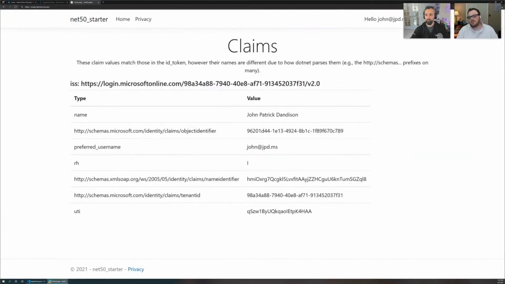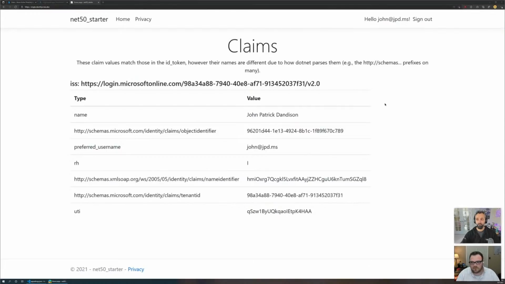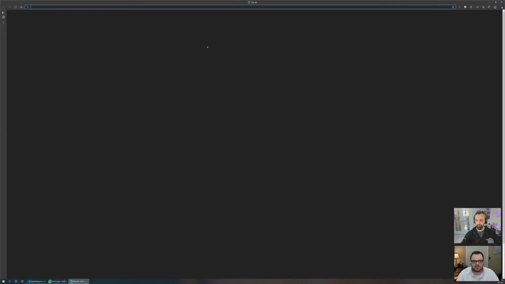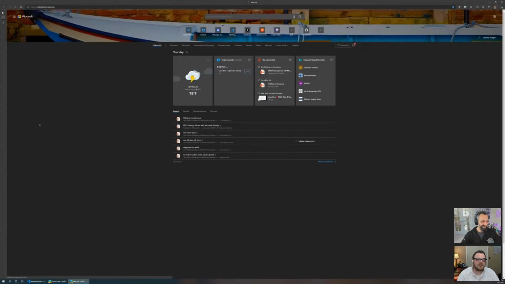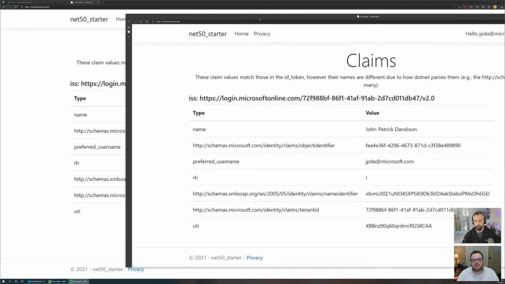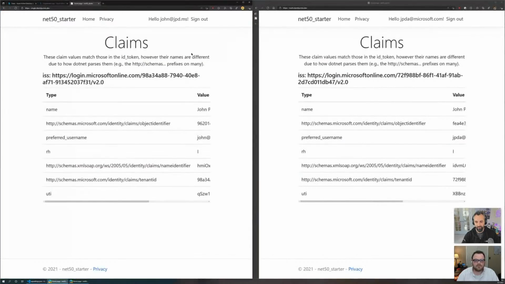So I'm going to open up a different browser tab with a different profile. In fact, I'll use my work profile here, a browser that's got all my work stuff in it, and I'm going to go to multi.identitycrisis.dev. Now, this is the same code that was running on the other app. It's just got a different identity configuration. So this is the same app from earlier, and in fact, I'm going to put it next to it so we can see both of them. So here's one app, here's the other one, right?